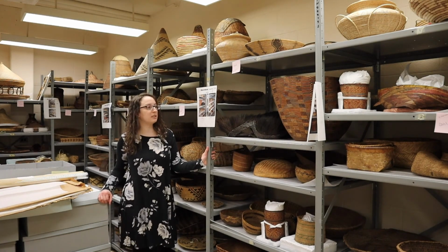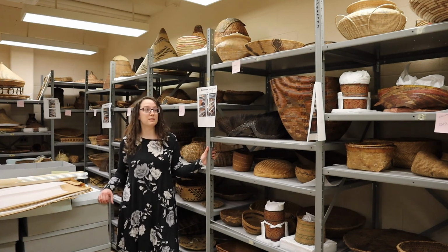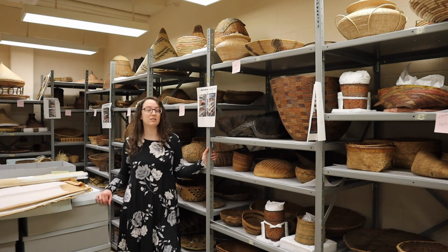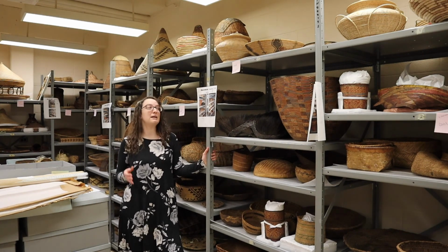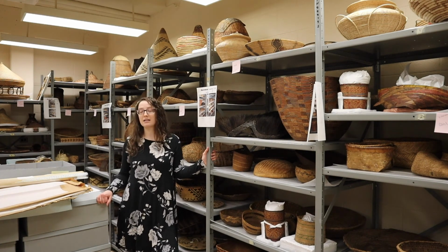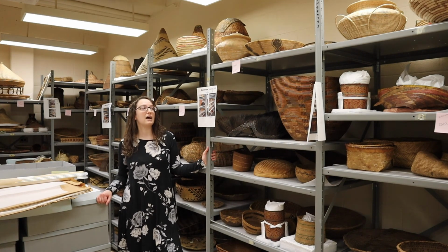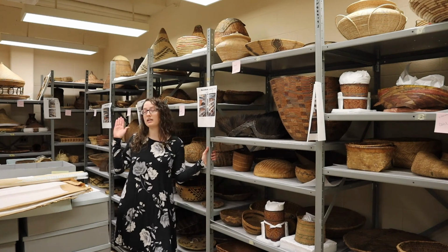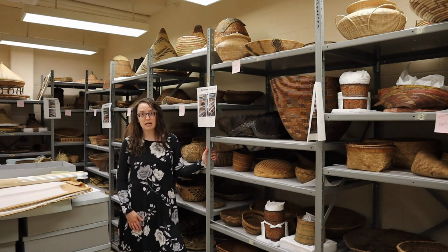Another thing that faces us with this particular room is the lack of environmental controls. This particular room is kind of on a different system from our other HVAC system, and it often results in very sporadic numbers. When I'm talking about having to monitor the environment, this is the room that gives me the most trouble. And as a result of it, it really has caused a lot of damage to our baskets that we're mindful of, that we have students currently working on thinking about how we can better store this, about how we can deal with the HVAC issues and work towards a better environment for these baskets.